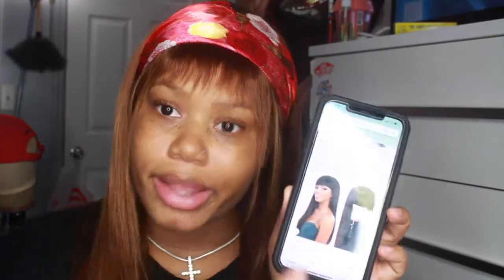So this is the wig that I got. It's 18 inches. It came in color 1B and it came with the bang, as you can see. So this was my spin on it. I just did it a lighter color. Really cute. I threw this headband over it because I feel like it just kind of tied it together for me.